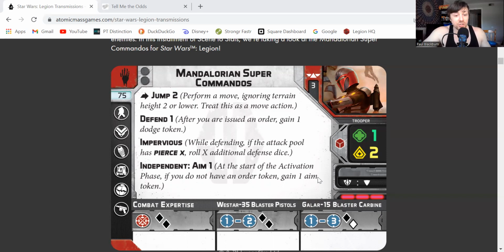Now with the keywords, they're going to have jump 2. So their jetpacks are going to be able to get them up to higher terrain and then shoot down, which is really cool. And you can get them into cover. Then if you give them an order, they get a dodge from defend 1. So if you give them an order, they gain a dodge, and then maybe you move into high terrain, giving you that heavy cover and a dodge, and then you shoot down. And then maybe with the comms, the emergency transponder that we're going to go over, we'll give them another aim or a dodge, which will continue to make them more flexible, moving a lot and shooting a lot.